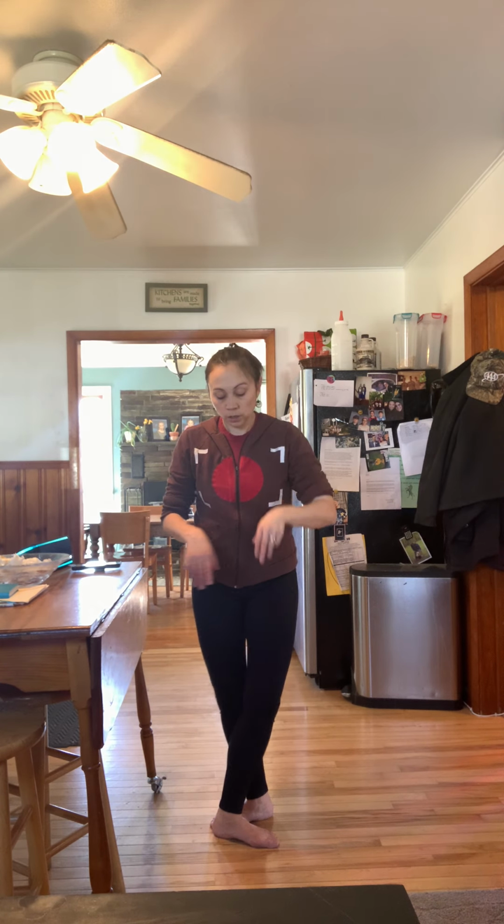This is called a changement. So say I just went front, plie, and then jump, change, jump, change. And then you go to the side. Grand battement, close, back. Grand battement, close, front. Grand battement, close, back. Changement, changement. To the back. And then side again. Okay? Cool.